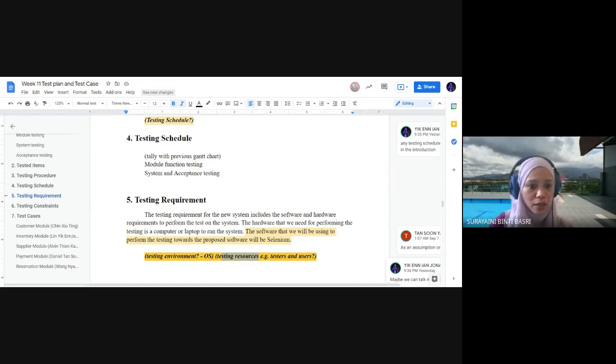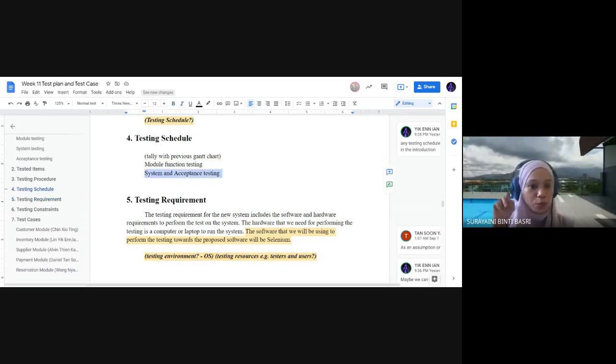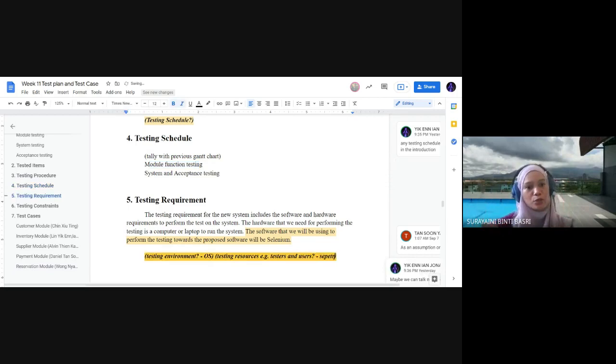If you are using a table, you want to put hardware and software, first for module, and second for system and acceptance testing. No need, because you can put all of that in one table. Just add another column for which function, for example module function, and then system or acceptance testing, and then who is the user, and what is the hardware. You can put all of this requirement in one table.